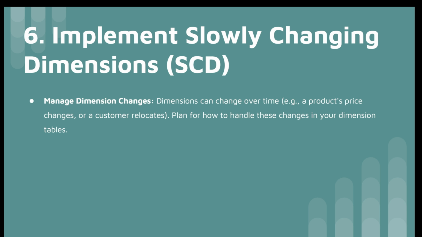SCD2 creates a new record and updates the previous record. Let's say a particular customer changes their location. How do you handle that? The customer record comes into the system as a new record, but the old record is invalidated. So the current flag will be no for the old record, and yes for the new record. The end date for the old record will be the date that the new record comes in, and the new record will have no end date. Something like that is how you handle the SCD2 type.